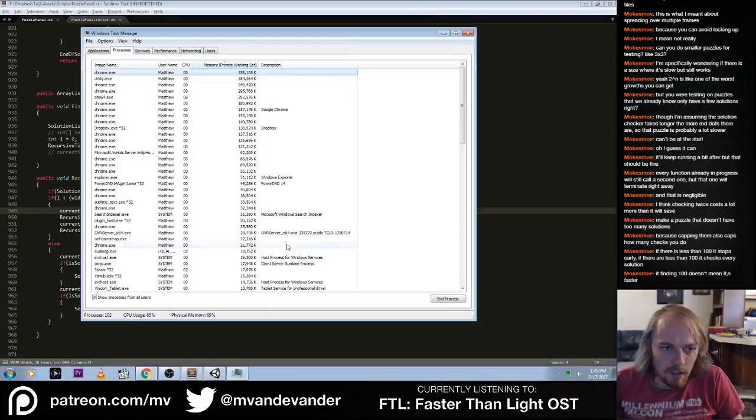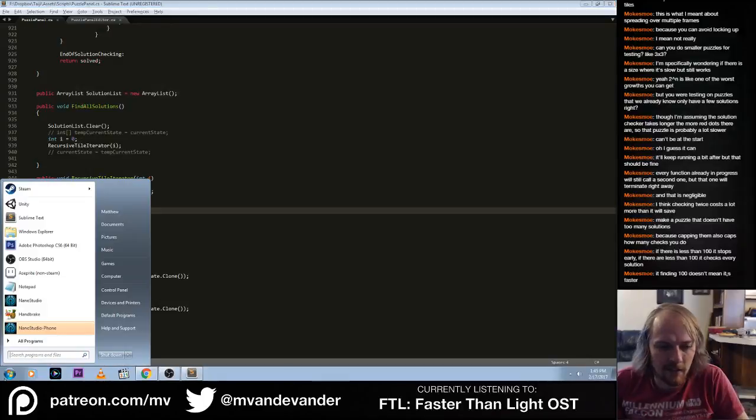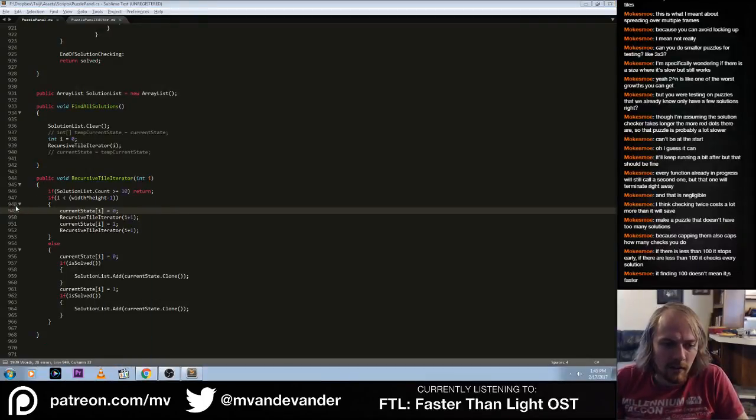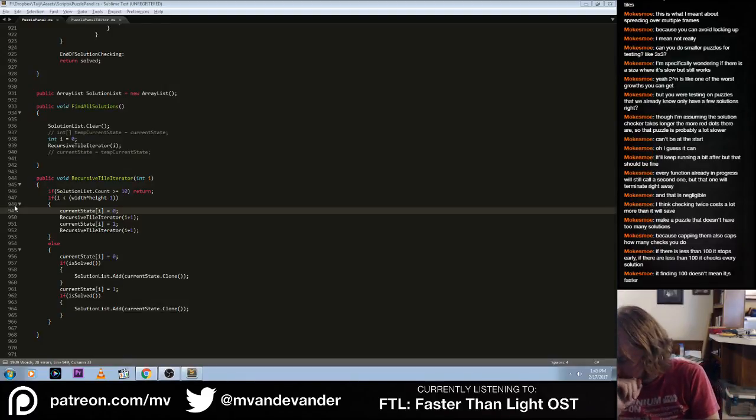But all I'll say is, as far as I can tell, it's not just a matter of speed, it's just a matter of something going wrong, and I think it has to do with Unity's garbage collector that is just putting it in a state where it's stuck. It's not just that the thing's slow. If I was not using a managed language, then I think that it would still complete. It would just take a while.